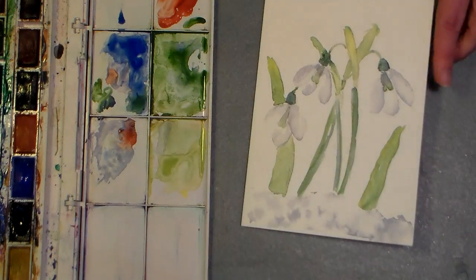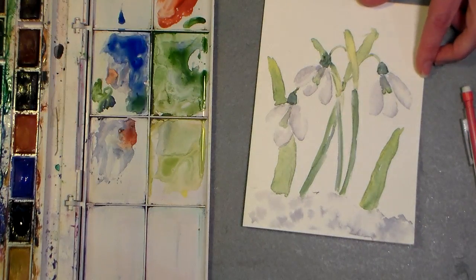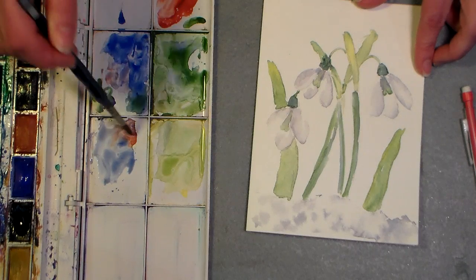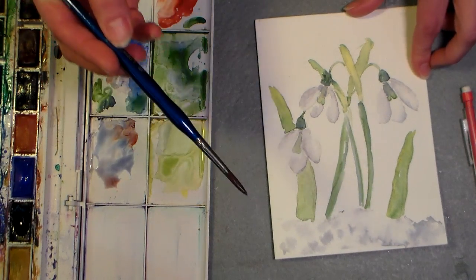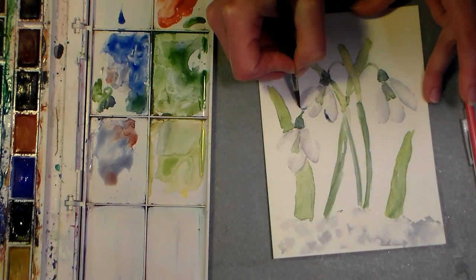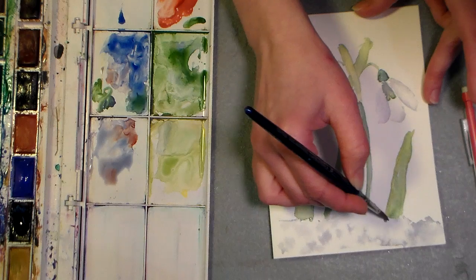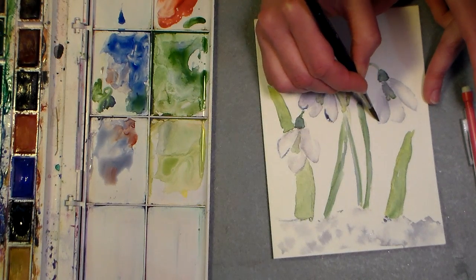So we've got 3 minutes left. Let me go in with a little more of that gray. We're going to use a very light touch with our colors. And hopefully finish this in the next couple of minutes. So I've got my number 6 brush, it comes to a nice point. I can go in and add any little details that I've erased. Smooth out anything that I think needs it.